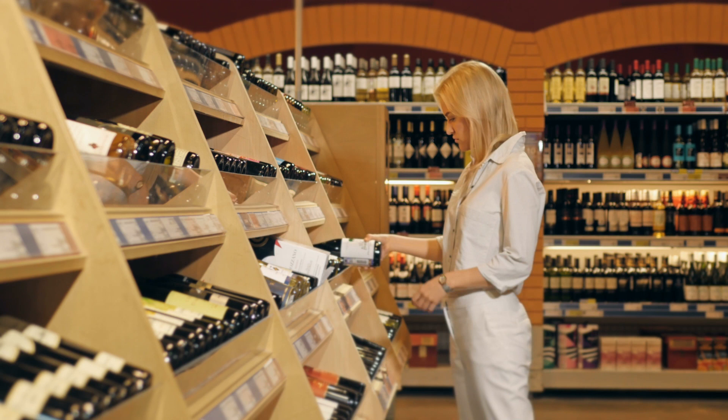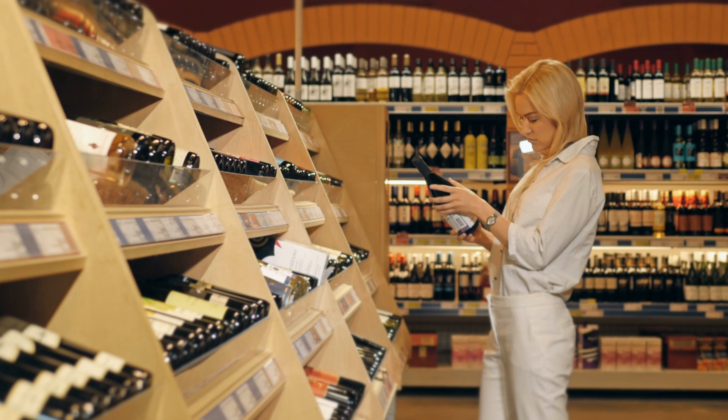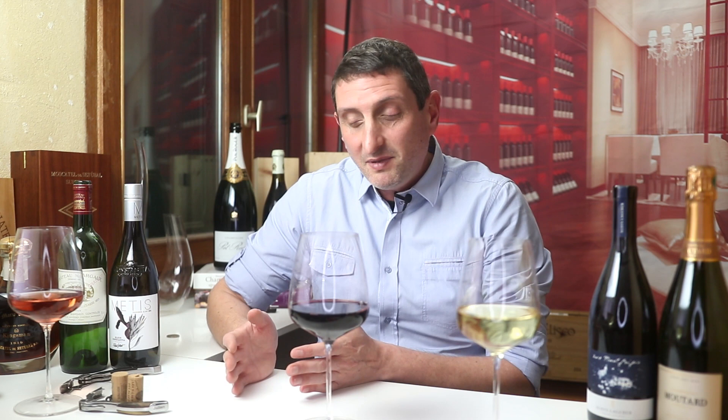Wines must spend a minimum of two years in oak and another two years in bottle before being released and sold — so four years of maturation in total before being sold, five years if it's a Riserva. You can only now start buying Vintage 2016. This is a legal obligation for the length of maturation that you rarely see anywhere in the world of wine. Wineries don't put this type of obligation on themselves generally speaking, but it demonstrates how local producers aim for the very best quality even if it's costly for them. These are age-worthy wines, able to age well for decades, and you don't really want to drink them before they reach 10 years of age if you want to enjoy their full potential.